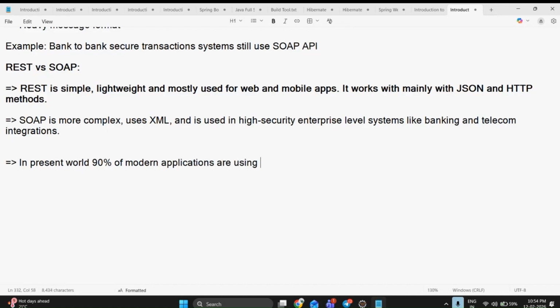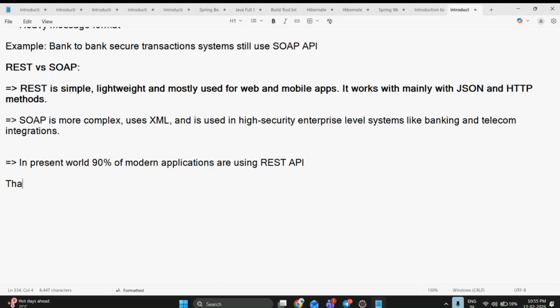The remaining 10% are still using SOAP. But upcoming modern applications are using REST API only. So this is the concept: what is meant by REST and SOAP, and the differences between REST and SOAP.